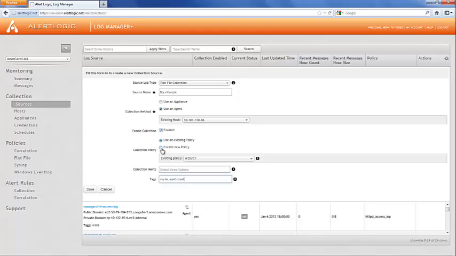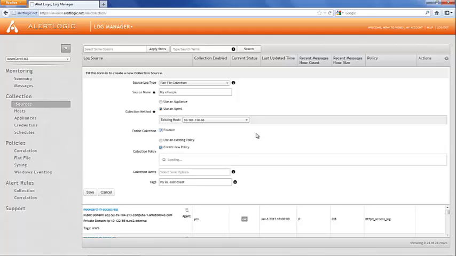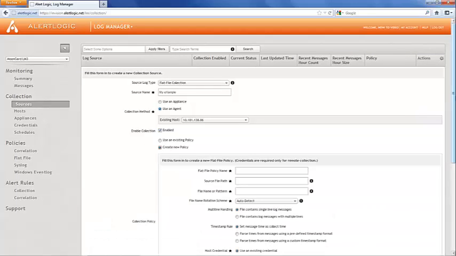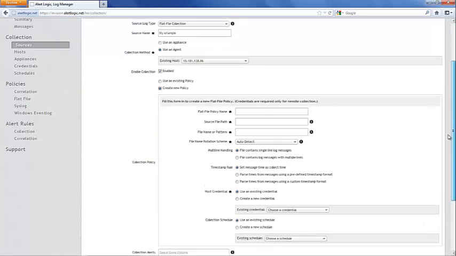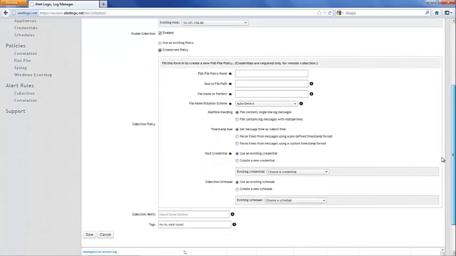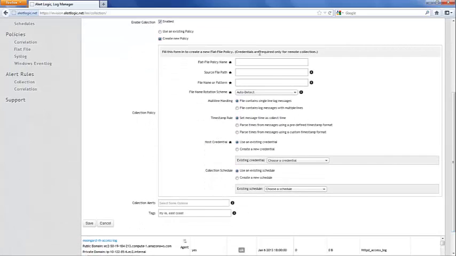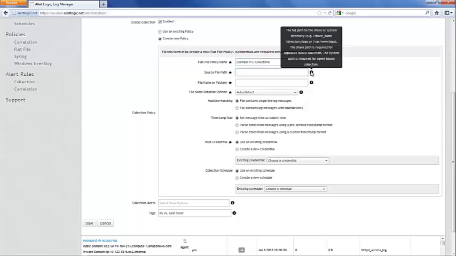To create a new policy inline, click the Create New Policy button. The inline form will load, allowing you to set all the flat file configuration parameters directly in the source creation form. So we create a policy name, example FFC collections, and we provide the file path with some help text here.